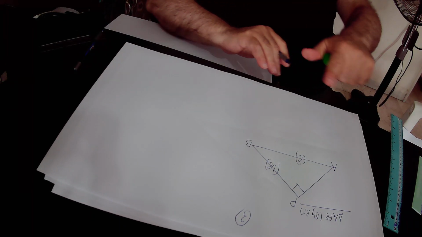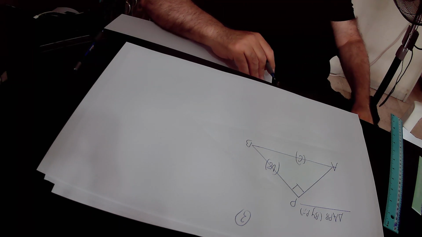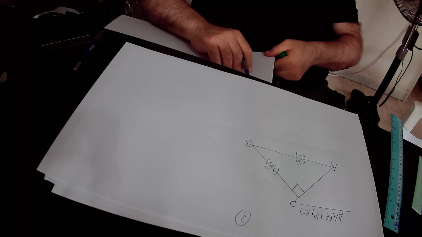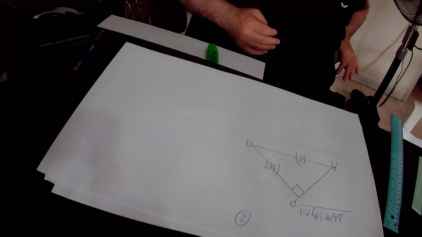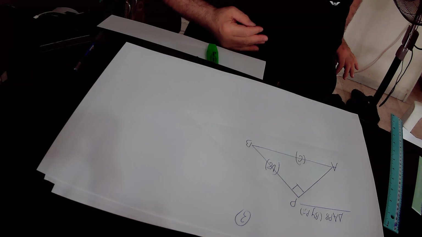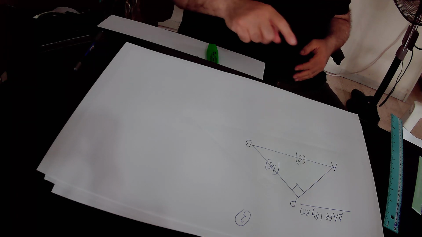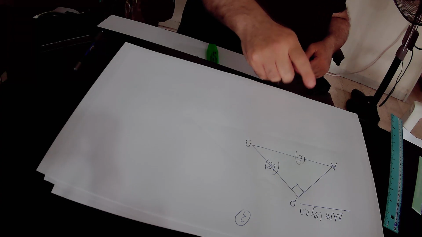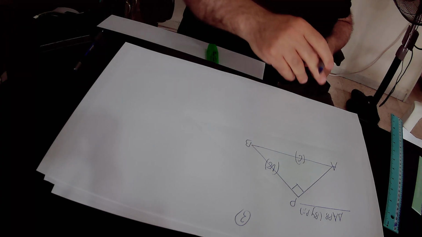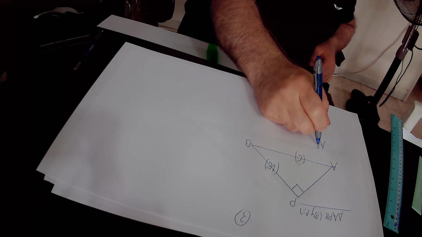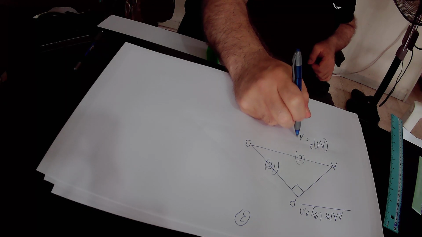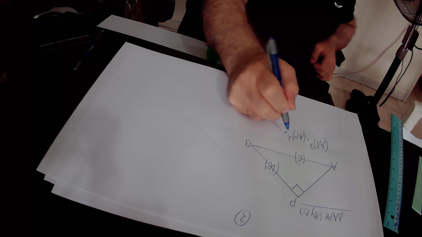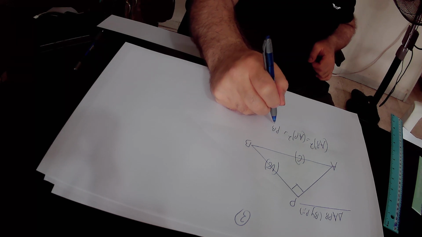So here, this is the right triangle APB that comes from the original domain. According to the Pythagoras theorem, in any right triangle, the square of the hypotenuse equals the sum of the squares of the perpendiculars. The hypotenuse in this right triangle is AB, therefore the square of the hypotenuse is AB square. And AB square equals AP square plus PB square.